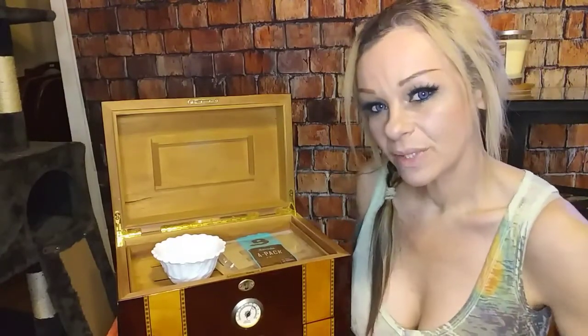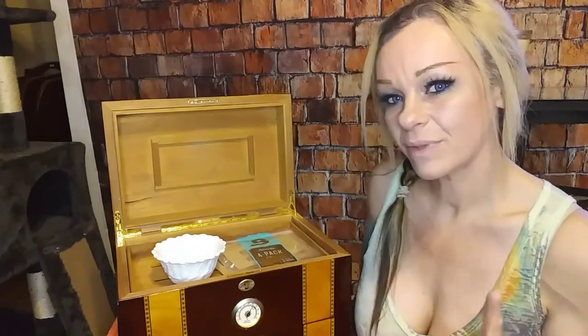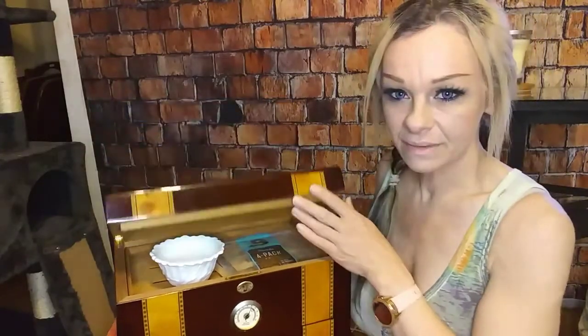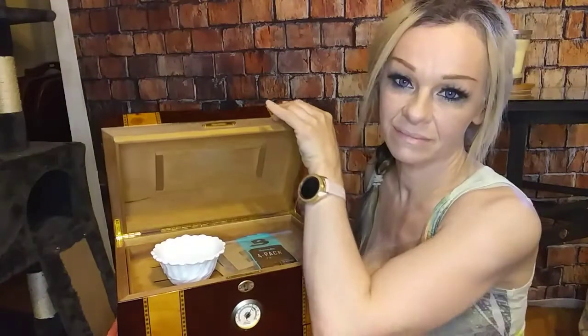Today I want to talk about how to keep your cigars, because you don't want a crumbly cigar, so we've got to keep those cigars nice and soft, and fresh tasting, and smooth when you get one lit. So this is a humidor, or a humidor. I've heard it pronounced both ways.